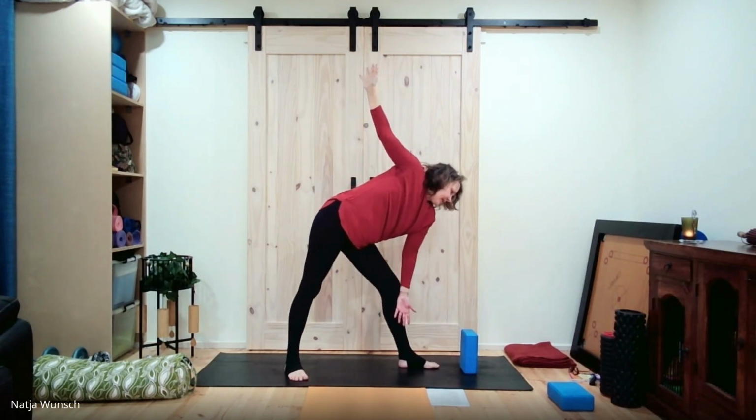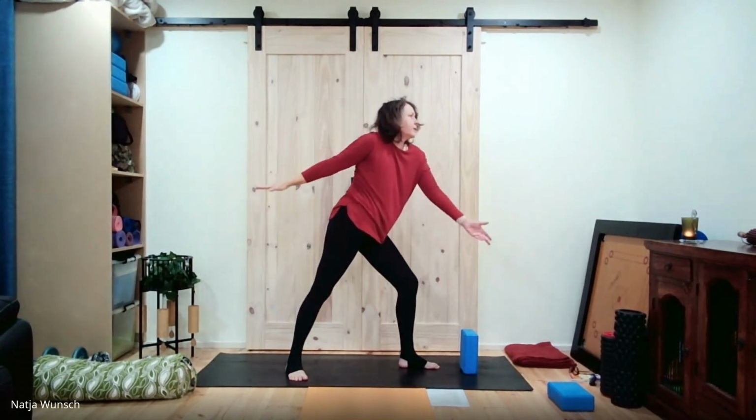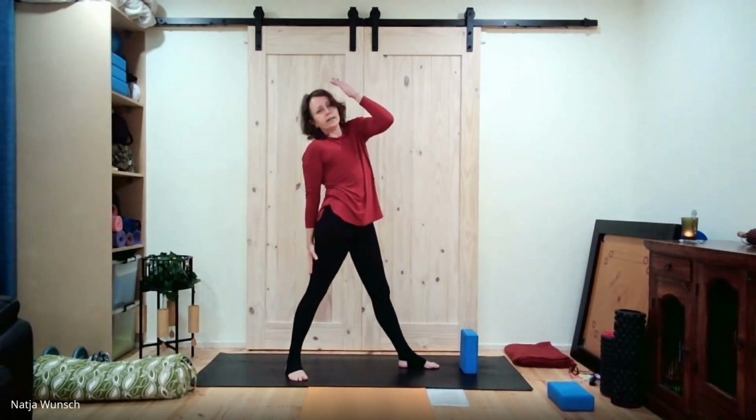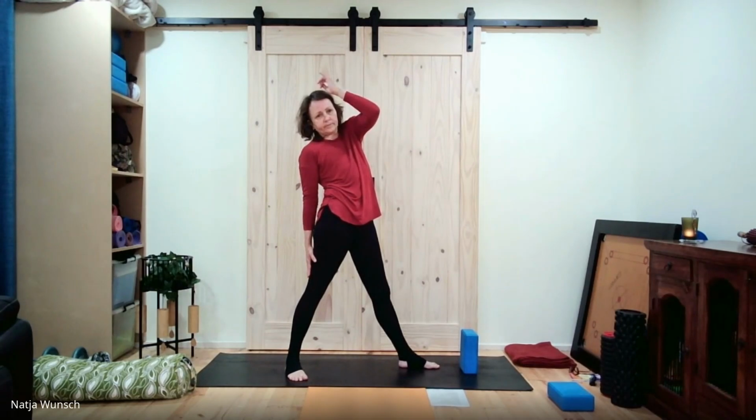With your next inhalation, bend into the front knee and reverse the triangle by bringing your lower hand up and resting the other down. Now your arm might extend all the way over the head as you change sides. Exalted triangle shape. Front arm reaches up, back hand is loosely resting.